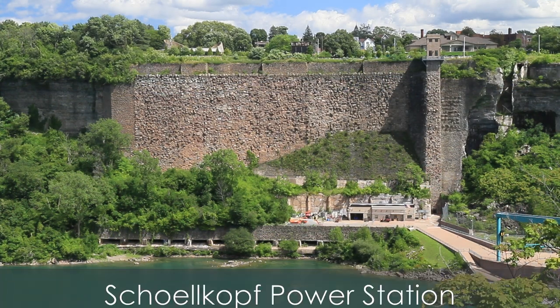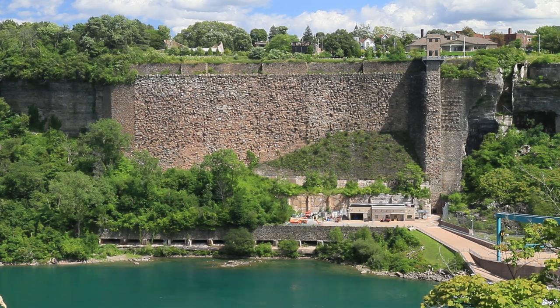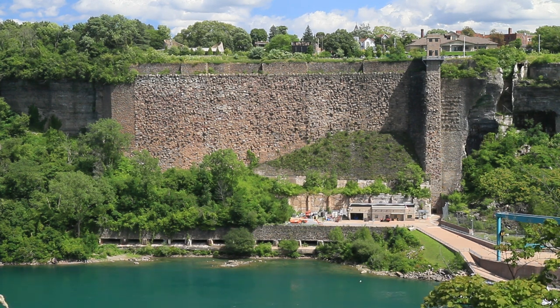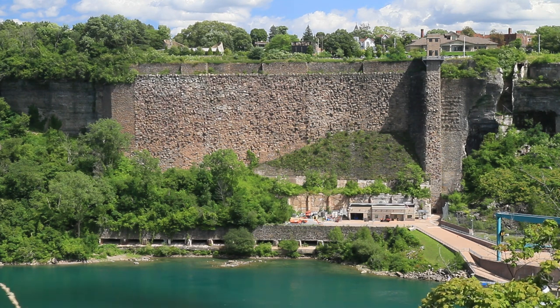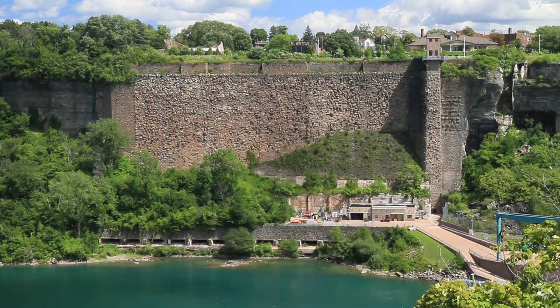This is what remains of one of a number of earlier hydroelectric generating plants on the American side. It's actually part of the third set of water-powered facilities at this very location. The first plant, in 1874, was originally not for generating electricity — it powered nearby mills via mechanical means like drive shafts and belts. A few decades later, a small generator was added to power some streetlights. In 1898, a second plant was built here to generate electricity. Three more plants, very creatively named 3A, 3B, and 3C, were built here between 1914 and 1924. On June 7th, 1956, water started seeping into the plants from the wall behind them, causing plants 3C and 3B to collapse into the river later that day. 3A survived, though not without some damage, and continued to operate until 1961 when the Robert Moses plant turned on. 3A was demolished the next year.